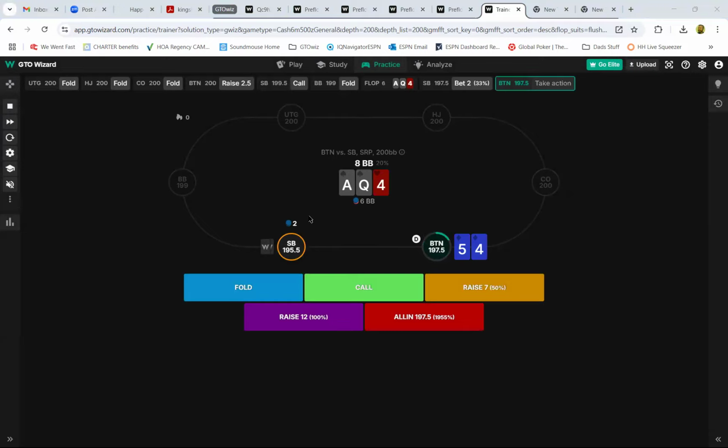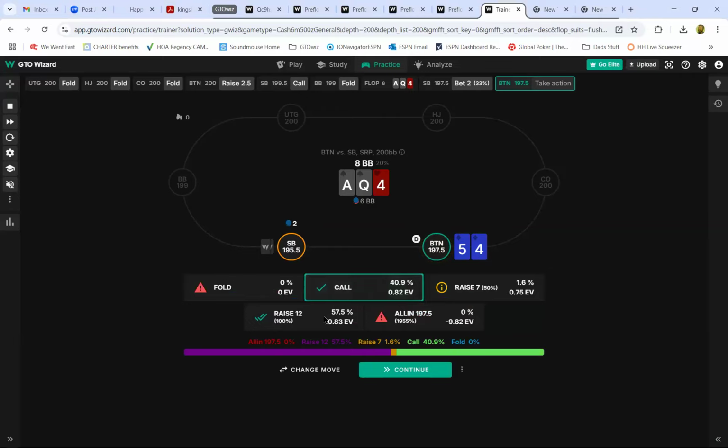Button versus small blind. Oh, what happened here? He donked into us. Okay, this is a little unusual. We do have the bottom pair. It's a pretty good board for them too. I'm going to call one. This might be wrong. Okay, check it. It's right, but I was not expecting a raise.